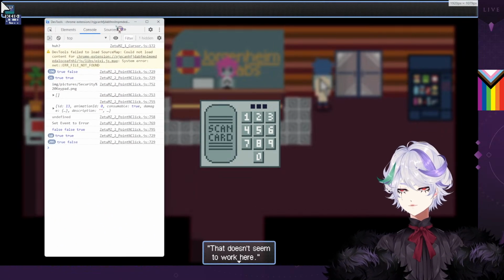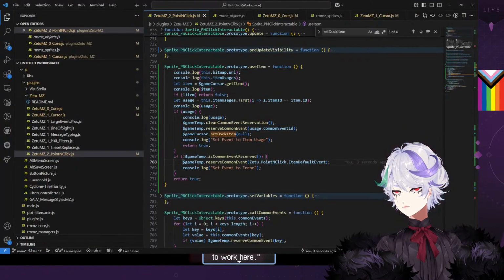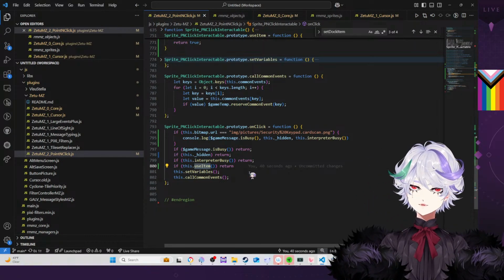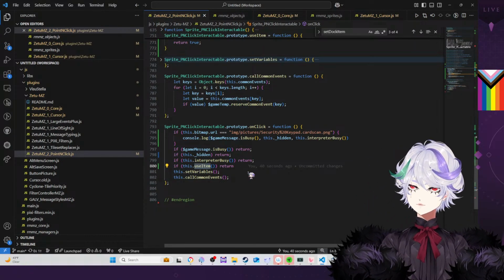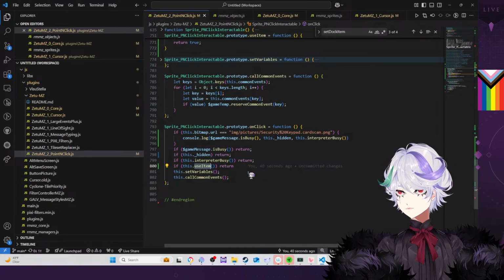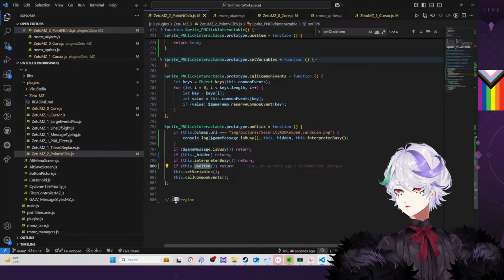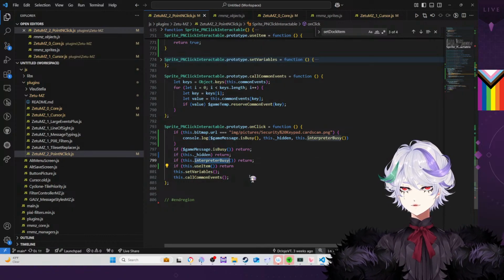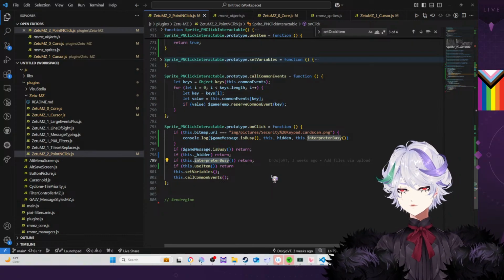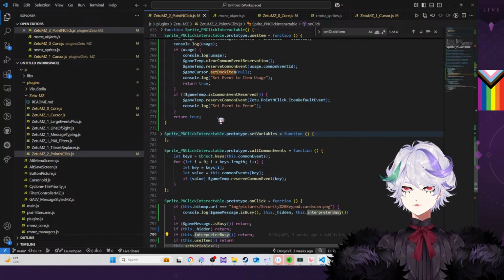Okay. So, what happens here is the first time it goes, it says use item, and then it doesn't detect the item, so it does the error event. So what I need to do is... Right here it says false, interpreter busy. Interpreter is set as busy because of that.